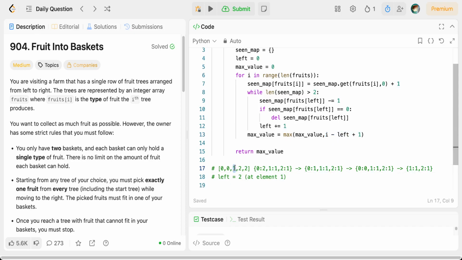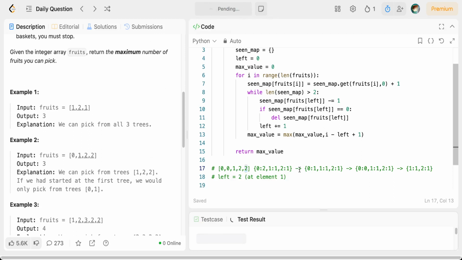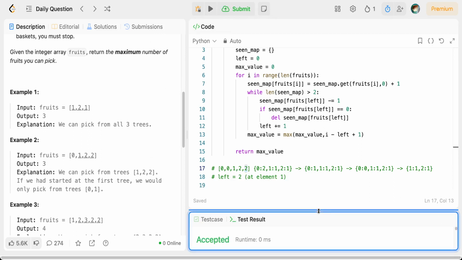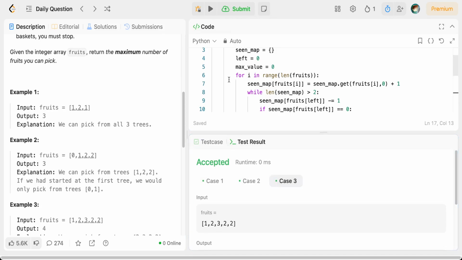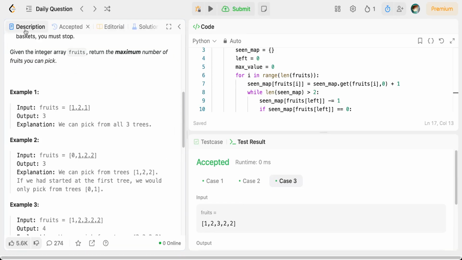So if left is here and i is here, so this is 2 plus 1, it's 3. And then we return the max value. So if we run this, we can see it's accepted. Now if we submit, we can also see that it's working.